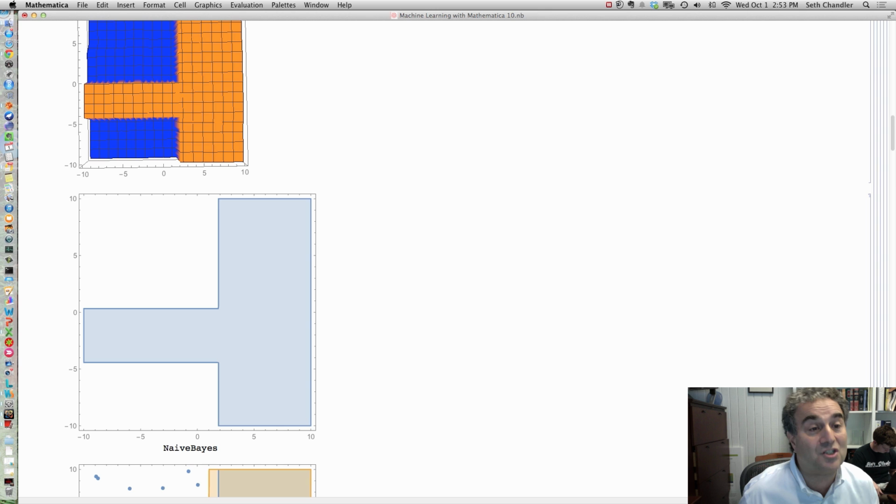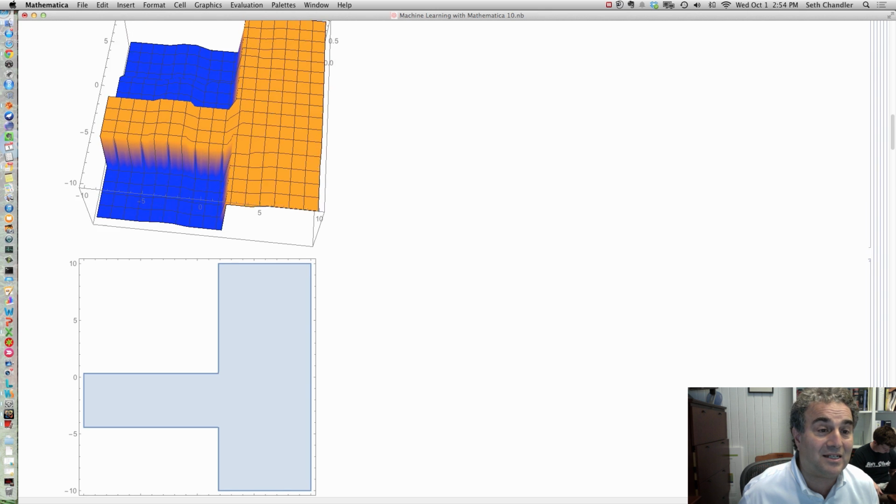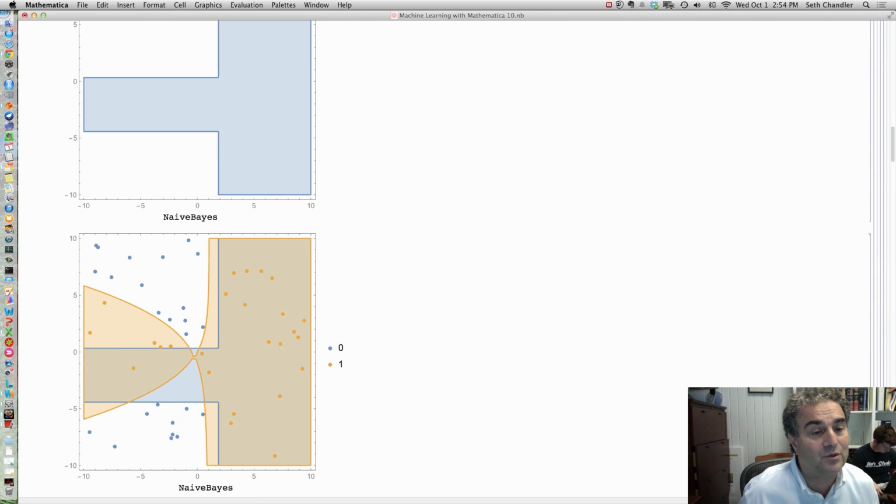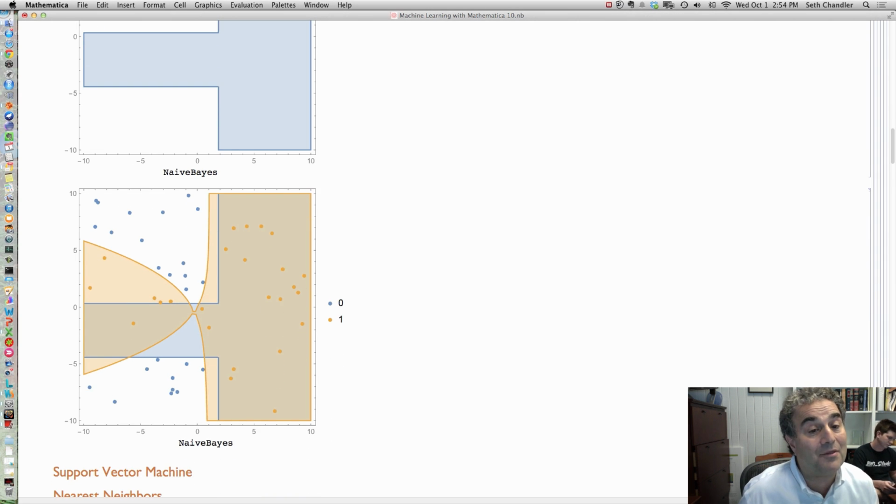All right, so this is exactly the same thing. Instead of using probabilities, this is saying where does it think it's 1. And in this final graphic, you can see how the naive Bayes classifier, which is blue, matches up with the orange classifier, which is the actual function. If you did a perfect job, you would get orange. And what our naive Bayes classifier has done is to produce blue.